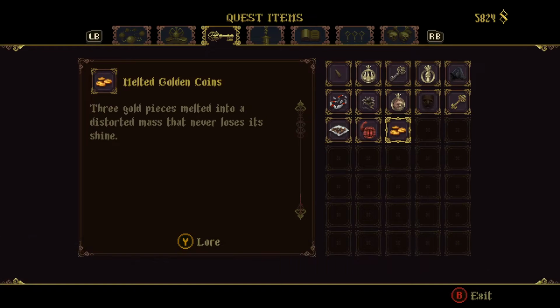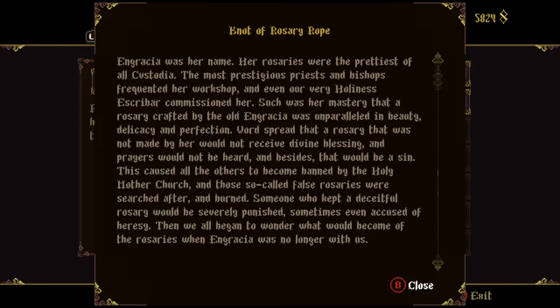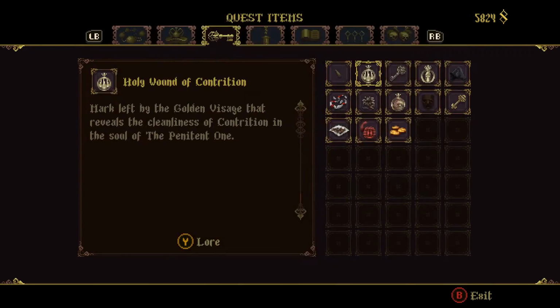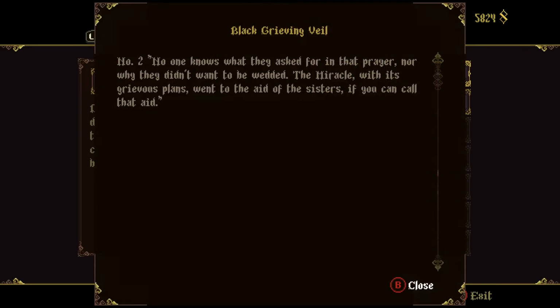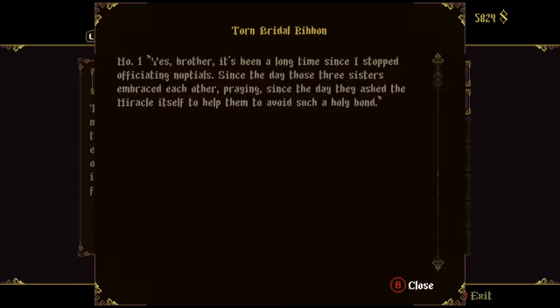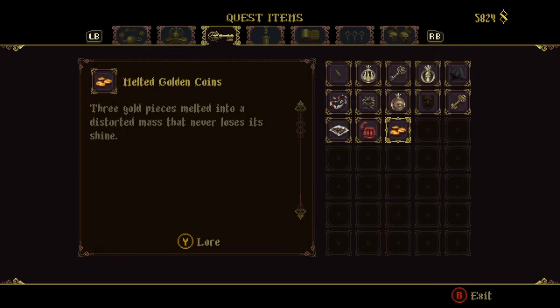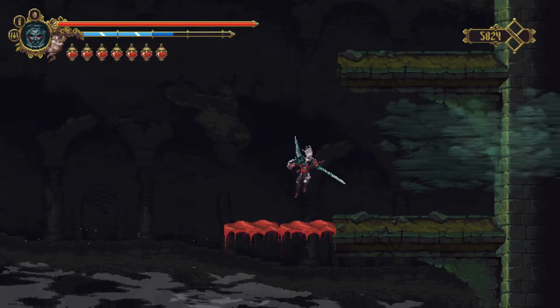Melted gold coins. 3 gold pieces melted into a distorted mass that never loses its shine. Oh, wait a minute. Wait. That was number 1? Number 3? Because there was something number 2, the Black Grieving Veil. Okay, yeah, so there are other things. We don't have number 1. Oh, yes, we do. Forged that creation, the hairs of the sisters grew and braided, wrapping around them, making a terrifying crunching noise until it covered them completely. Shaping itself as an egg made of rough, knotty hair. Gross.